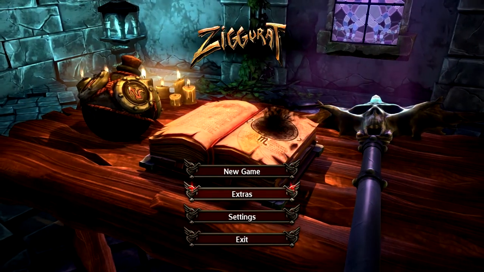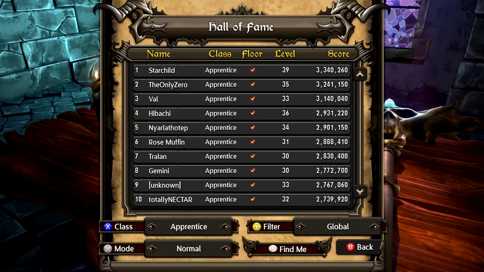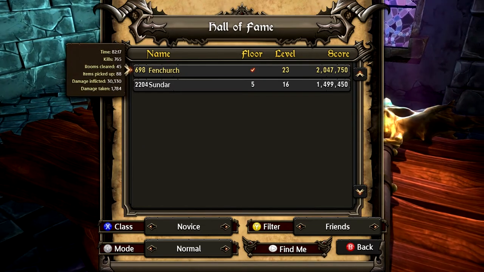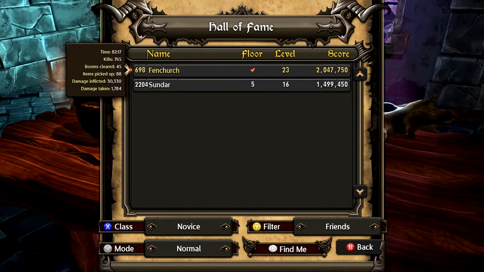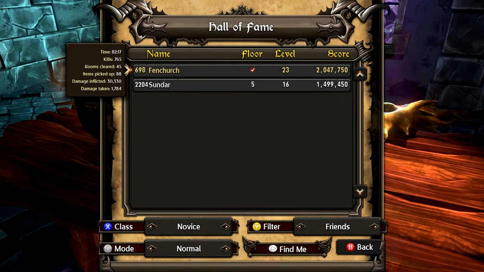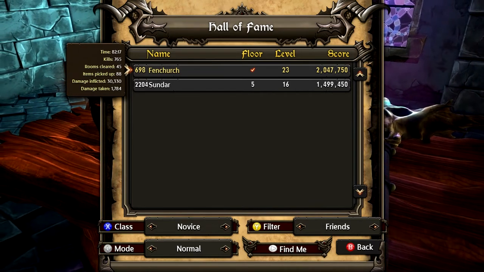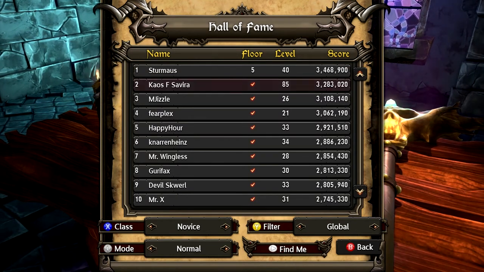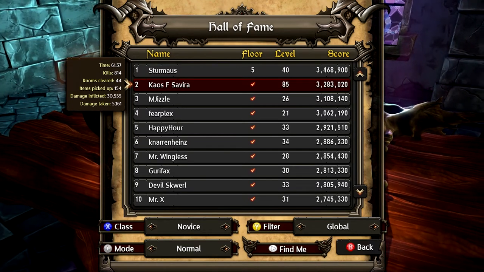Let's just take a quick look at the Hall of Fame. So I was using the Novice, and let's filter this to just friends. 2.04 million, that's pretty nice. Pretty good there. Level 23. Ranked 698, that's wow. What's the top score? We've changed to global. 3.4 million, level 40. One guy there at level 85. He must have been cheating somewhere. Surely.